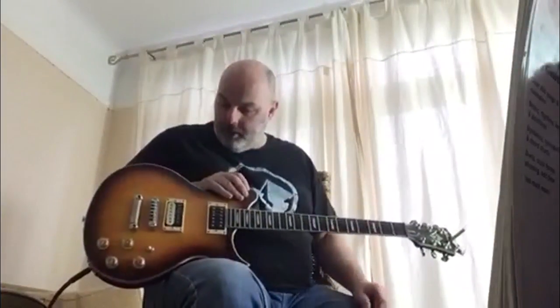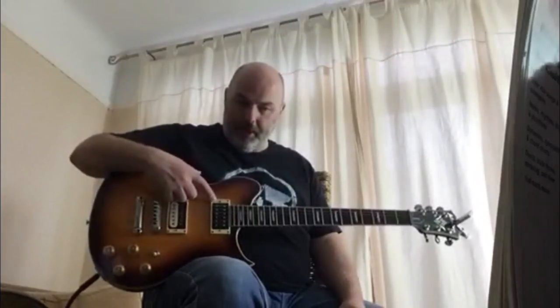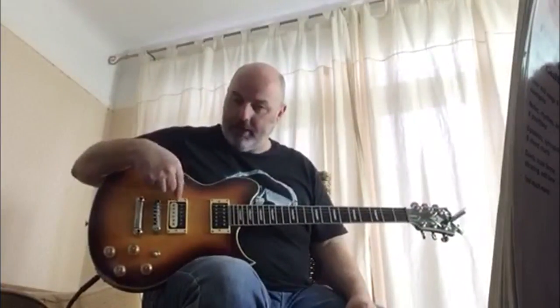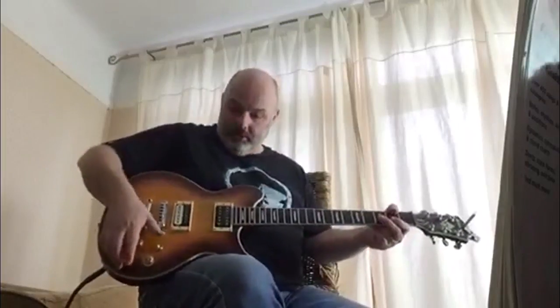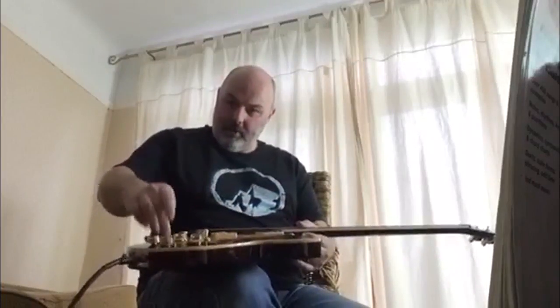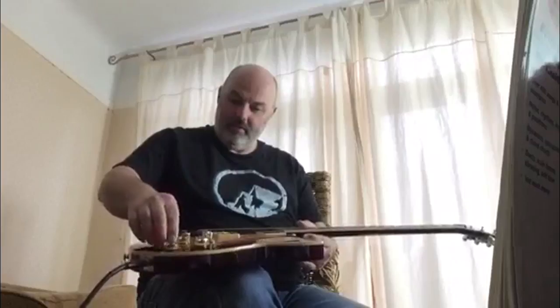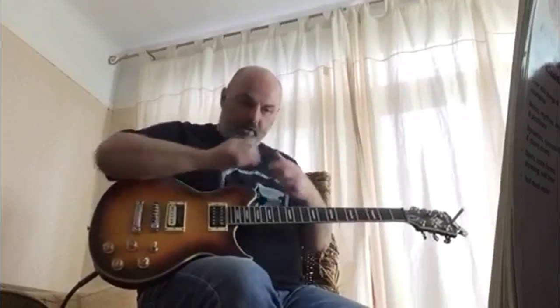I also changed the pickups on this. There used to be a Seymour Duncan 59 and a custom ceramic model. But the way it's ended up, I've got the Seymour Duncan SH40 and Custom 5, which is probably the pickup that I like the most out of anything. And this is a Gelvin 84. This has been in for about 6 months now. It's part of a pair, but that's another story. So I've got, rather than push pull, push push, so I can split the coils. So when it's down, coil split.